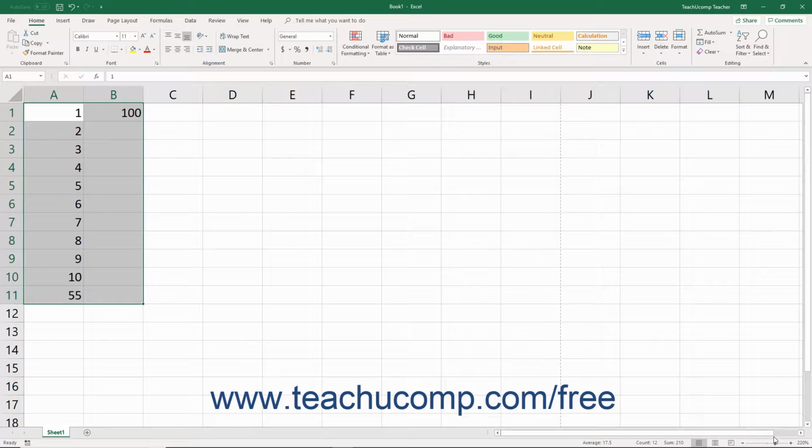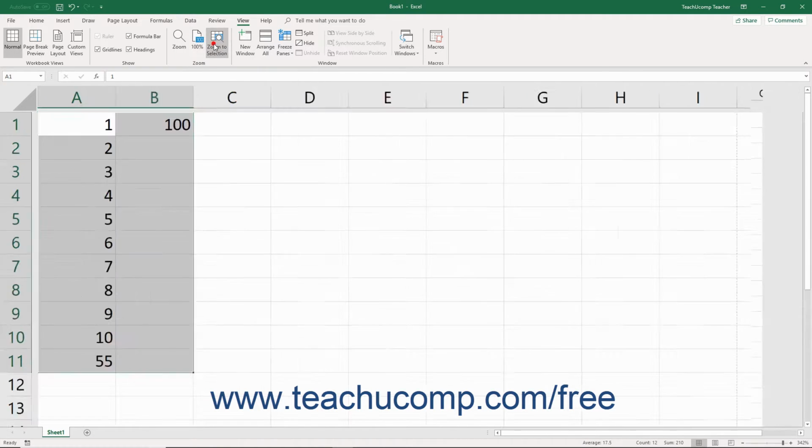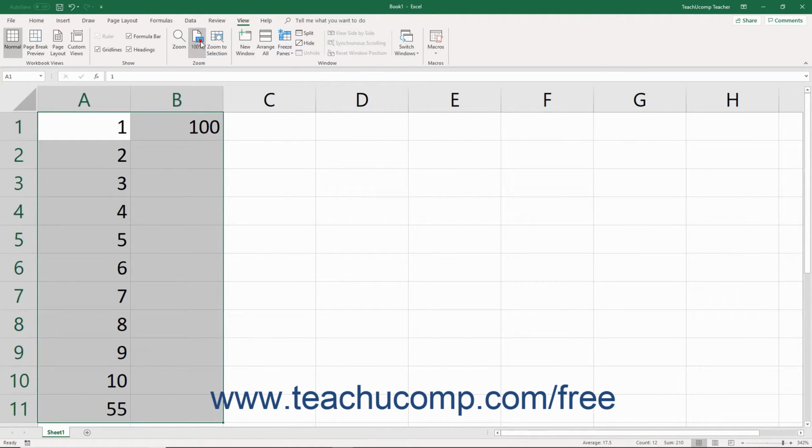You can also change the magnification using the settings in the Zoom dialog box. To access this dialog box, click the Zoom magnification level within the status bar. Alternatively, click the View tab in the ribbon. Then click the Zoom button in the Zoom button group. Also, notice the other common magnification levels in the Zoom button group in the ribbon. You can also click these buttons to change the magnification.